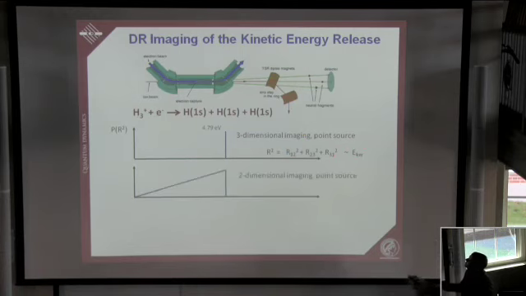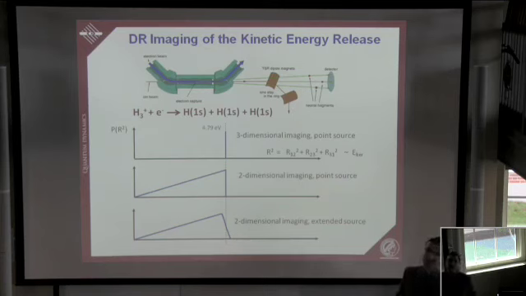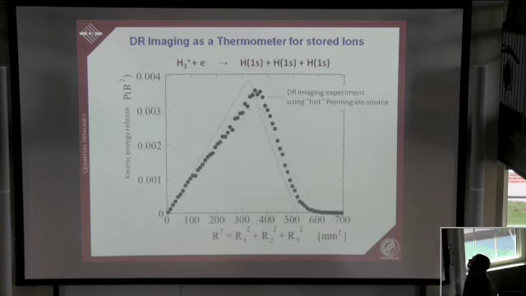But the problem is usually we don't measure, and for this setup we don't measure, all 3 dimensions. We only measure in 2 dimensions, only transverse here, and then this all smears out, goes all the way to 0, because the molecule can be aligned such that the atoms more or less hit the same spot. So then we get a picture like that. And then we also have to deal with the fact that we don't have a point source, but that our electron cooler here has an extended length, and therefore it smears out a little bit here at the end. But eventually it still means that the end of our distribution, or the middle of the distribution, should be lying at this 4.8 eV. And that would be a diagnostic if we really have ground state H3+ in the storage ring.